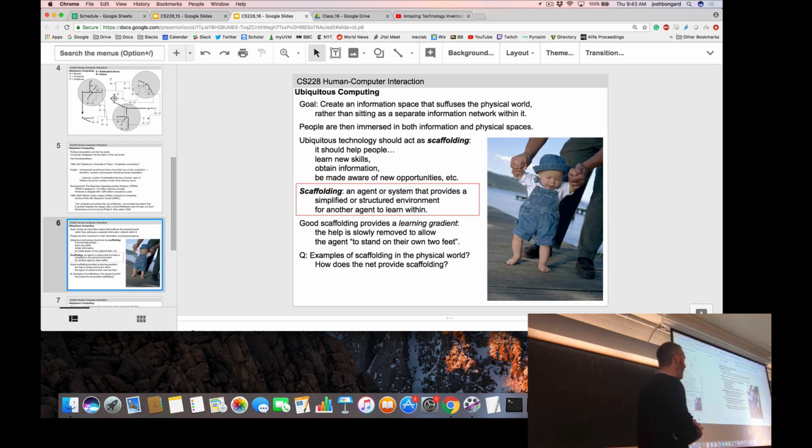Okay, so how do we go about doing this? There was a mention of childhood already. So we're going to touch on this last slide for today on another aspect of psychology. We talked about cognitive psychology, the way in which the adult brain works. What about developmental psychology? How do infants learn about the world and become functional adults? Children rely on the ability of their parents to scaffold their experiences. So as we start to put ubiquitous technology out there in the world, what is it doing for us? Hopefully, it's scaffolding our experience. It's teaching us things, it's helping us do things, but it's doing it in a gradual manner.